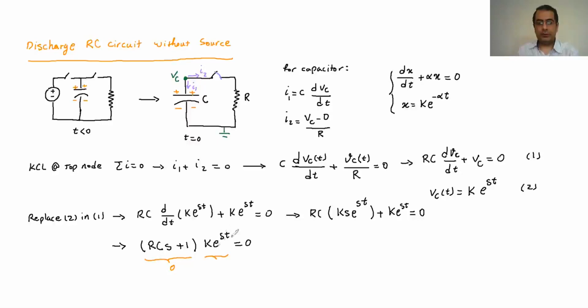Whatever I put here, the time is going to keep changing and changing. This term is not going to be 0, and also it's changing. So the only way that's going to be 0 is that the term inside the parentheses should be 0. Because of that, RCS plus 1 should be 0. And from there, remember R and C are known, because R is the resistance, whatever resistance we use, and C is the capacitance, whatever capacitance we know. So R and C are known. S is the one that is unknown, and so we want to find this.